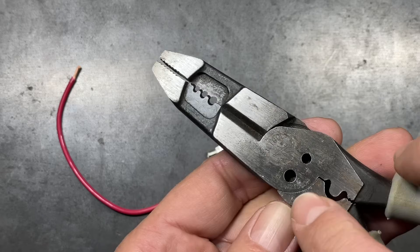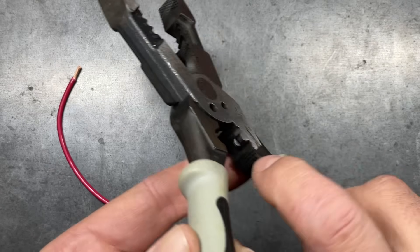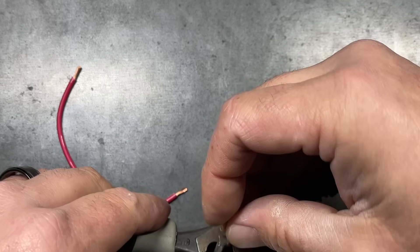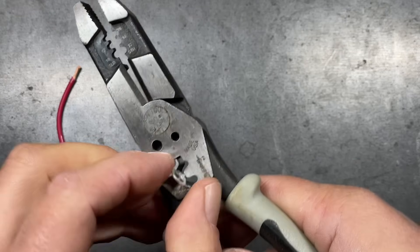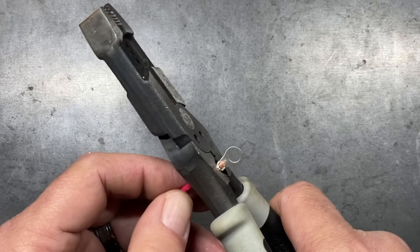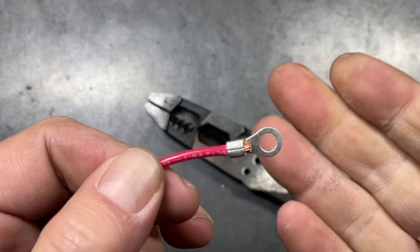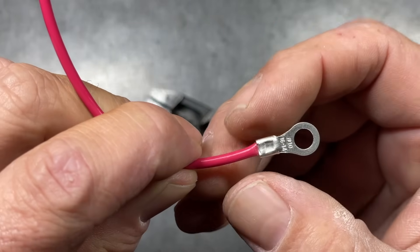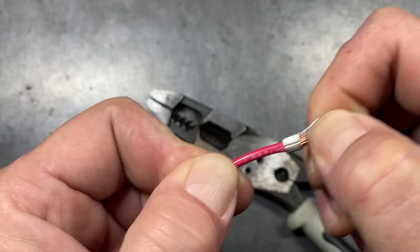Next is the Klein J2-2158CR. This one has a little bit broader of a punch to it. The punch is offset to one side, so I'll get it set properly making sure we're on the opposite side of the seam, rotate it, and slip the wire in. Once crimped, this one also does a very good job, though it's a little more tedious to use because of the wider base. The terminal flattens out quite a bit but provides a very solid crimp.